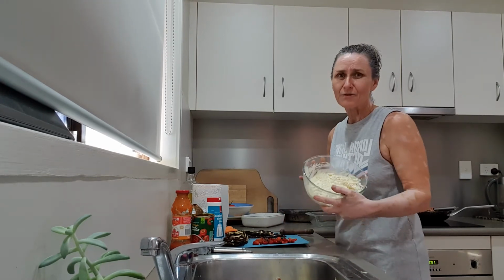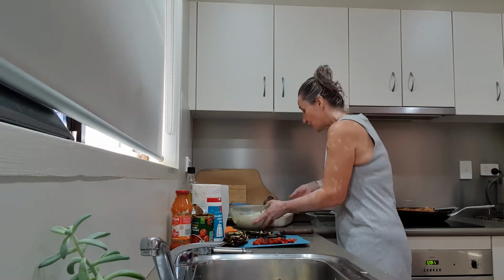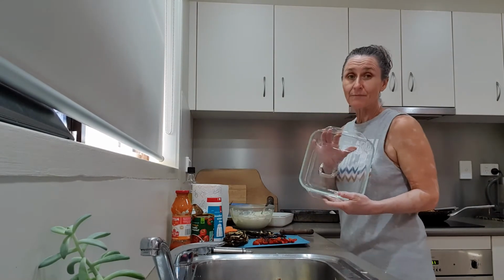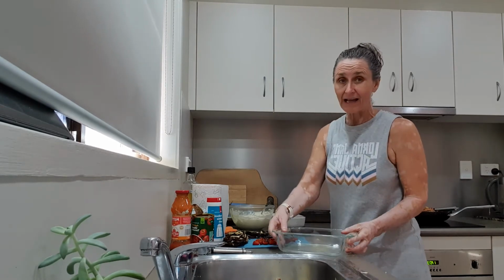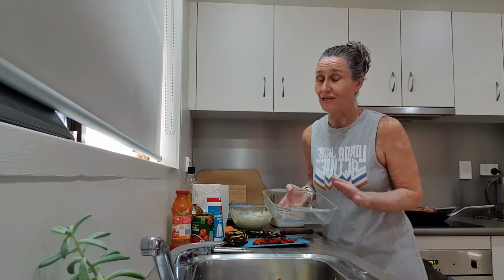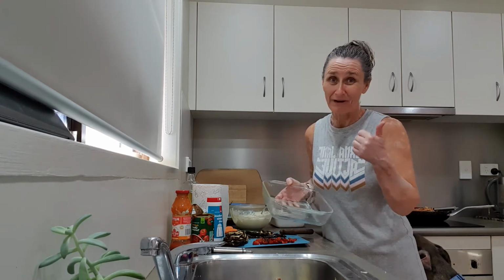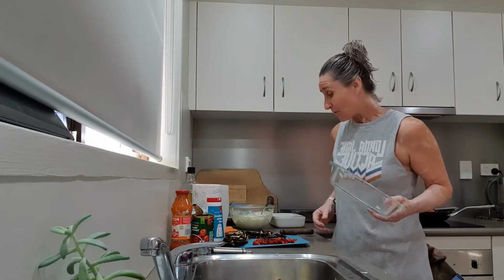So that is the white sauce, so simple and easy. Okay, now you can put it into a big dish. Believe it or not, I'm using 2 dishes today. I normally have a large one of these. I've searched everywhere in the kitchen, cannot find it. It's maybe at one of the kids' houses, maybe it's at mum's house, but I can't find it. So we're going to go with the small one today, but that's okay.